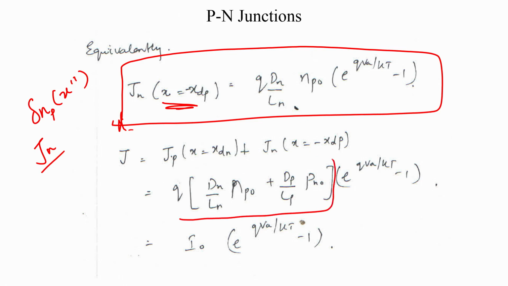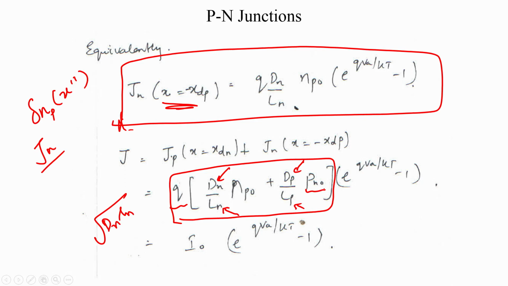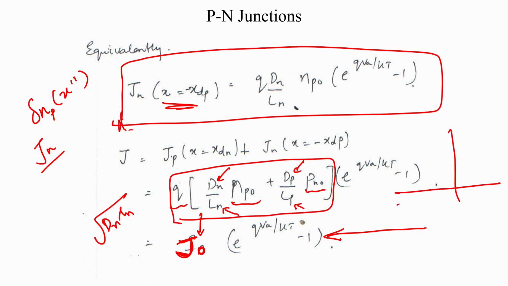So, this entire term can be treated as a constant. This is the charge of an electron, the diffusion coefficient of electrons, the diffusion coefficient of holes, Ln, which is basically the square root of Dn tau n, and Lp, which is the square root of Dp tau p, and pn0, which is the equilibrium concentration of holes in the n type material, and np0, which is the equilibrium concentration of electrons in the p type material, which is basically dependent on the doping. Therefore this entire term is treated as a constant, and we will denote that as J naught, not I naught. We are talking about current densities here, J naught. So, that is a typo there in the notes. So, J is equal to J naught times e to the power q Va by kT minus 1, and this is an expression that most of you will be very familiar with from your high school studies. So, this tells you that the current in the p-n junction varies like this, it is an exponential relation, and this is the derivation of the current voltage relation.